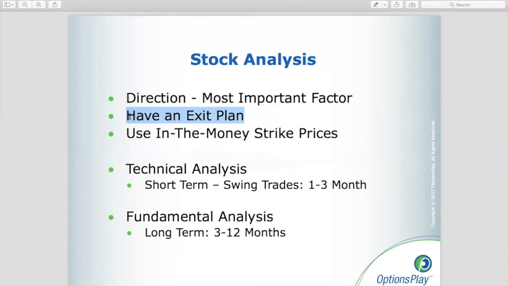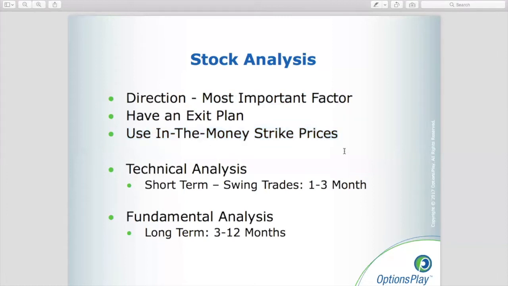So make sure you have an exit plan on both sides, regardless of whether you're bullish or bearish on an underlying stock. Lastly, I tend to tell beginners who are starting out to stick to using in the money strike prices when you're first starting out. Just right around the current price, maybe slightly in the money. These are the types of strike prices you typically want to start out with when you're looking to buy a call or a put.